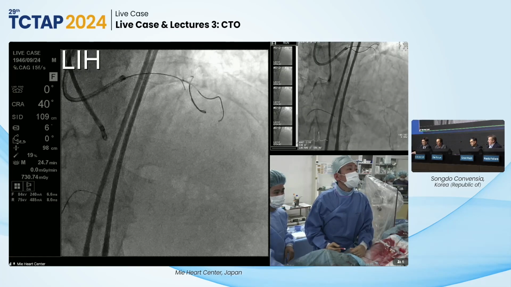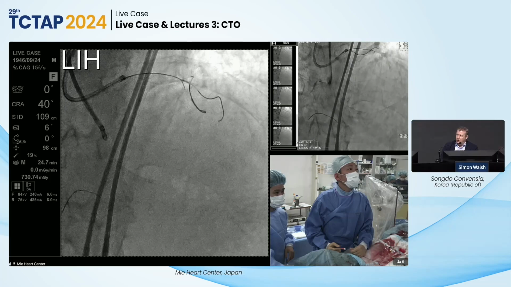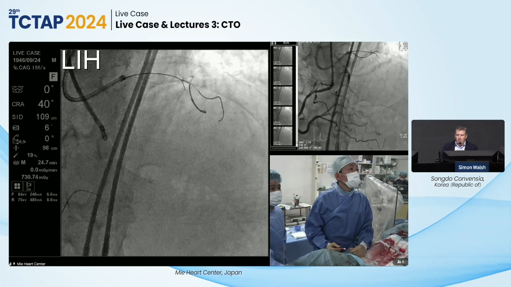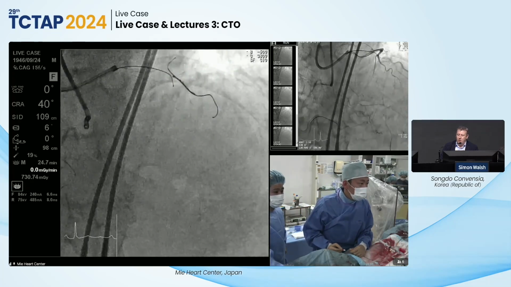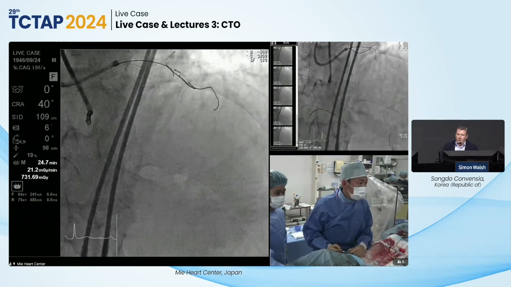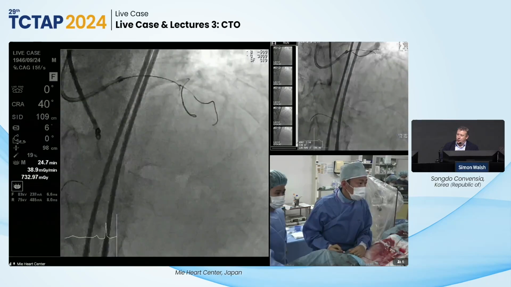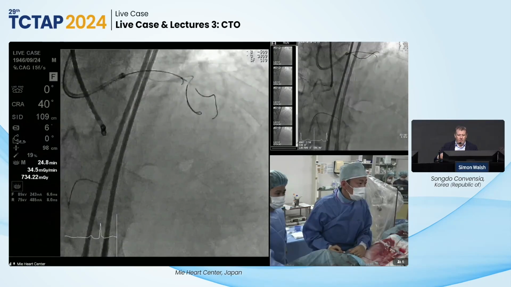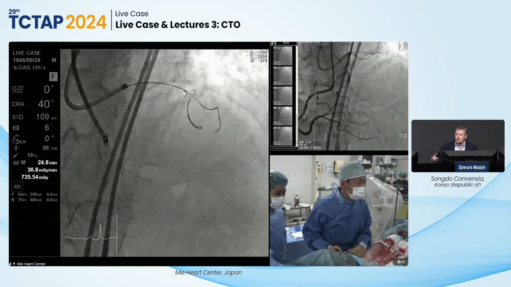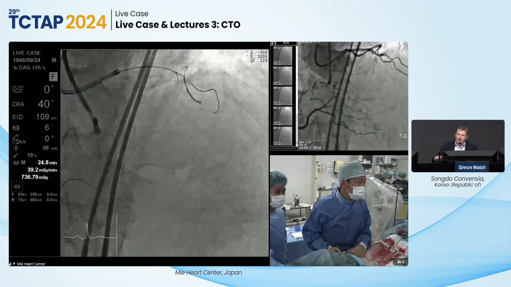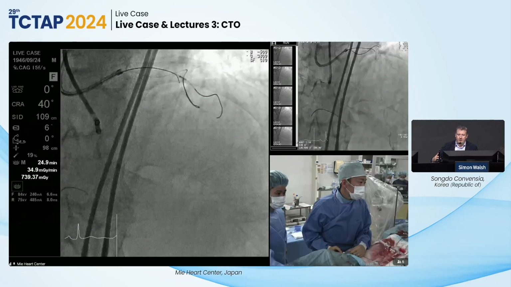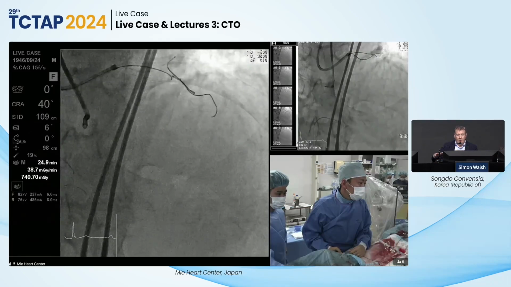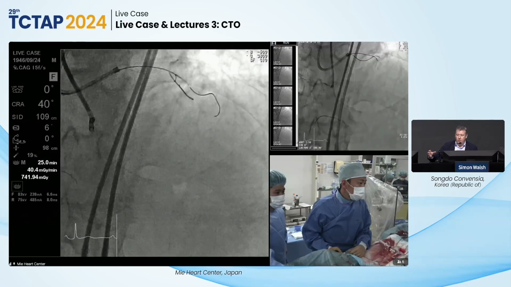But I think there's a dichotomy in terms of the first wire, which is, have you got some relative ambiguity of the course of the CTO, and is it longer, or is it short and very well-defined anatomy? If it's short and defined anatomy, I think the Gaia Next type of wires are fine. If it's long and there's potential ambiguity, I think jacketed wires are less likely to exit. So there is a safety question between the two choices in those two buckets.